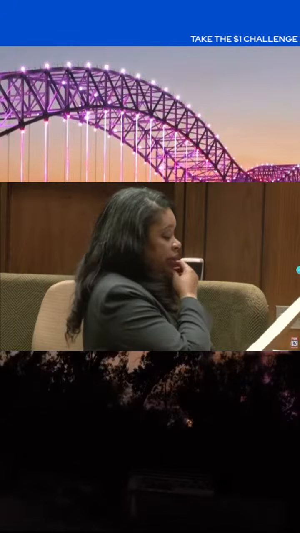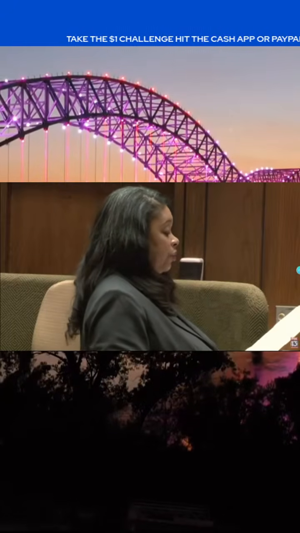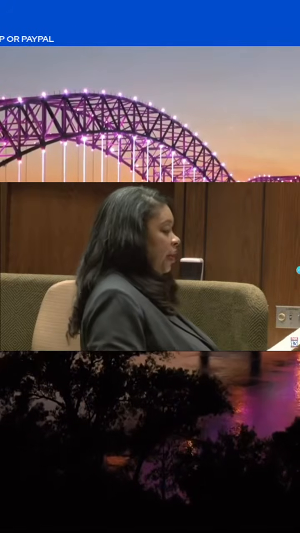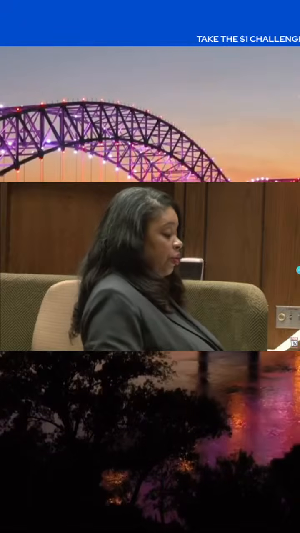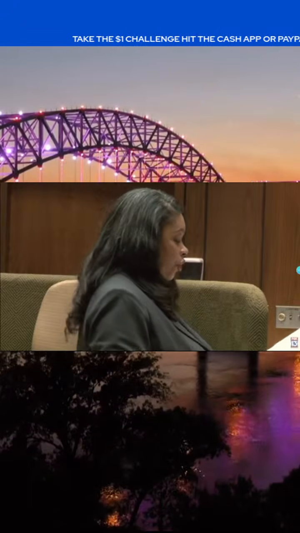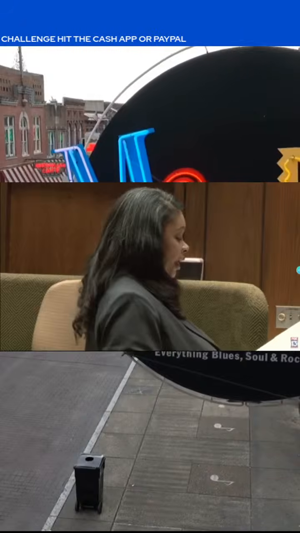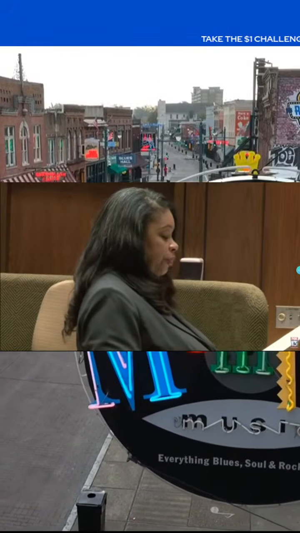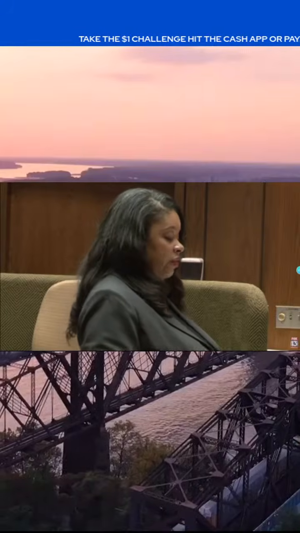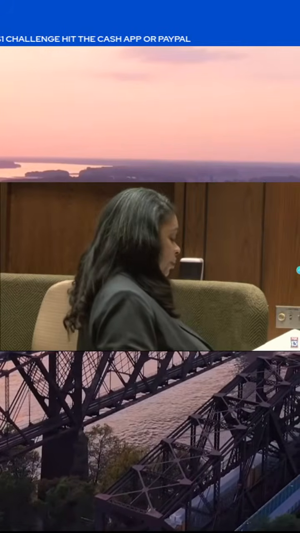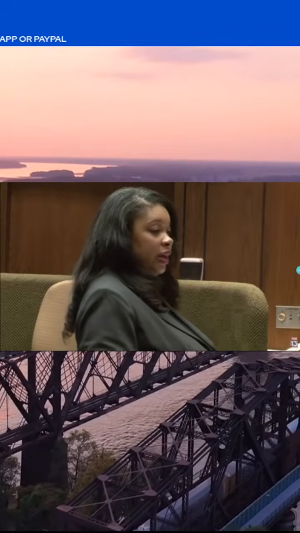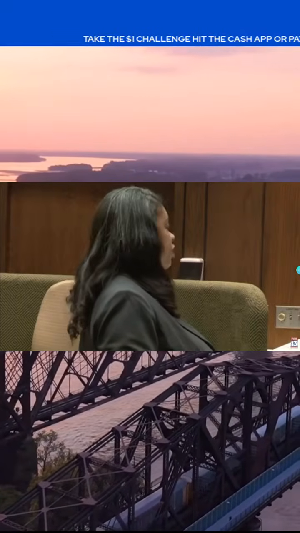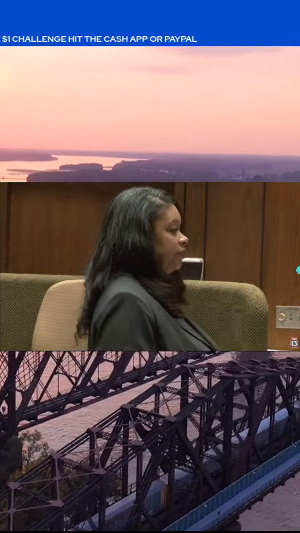Count 2. The grand jurors of the state of Tennessee, duly selected, impaneled, sworn, and charged to inquire for the body of the county of Shelby, Tennessee, upon their oath present that Justin Johnson, also known as Straight Drop, Cornelius Smith, Hernandez Govan, on November 17, 2021, in Shelby County, Tennessee, and before the finding of this indictment, did unlawfully, intentionally, and with premeditation, kill Adolph Thornton Jr. in violation of Tennessee Code Annotated 39-13-202 against the peace and dignity of the state of Tennessee. Signed Steve MoneyBoy, District Attorney General, 30th Judicial District.